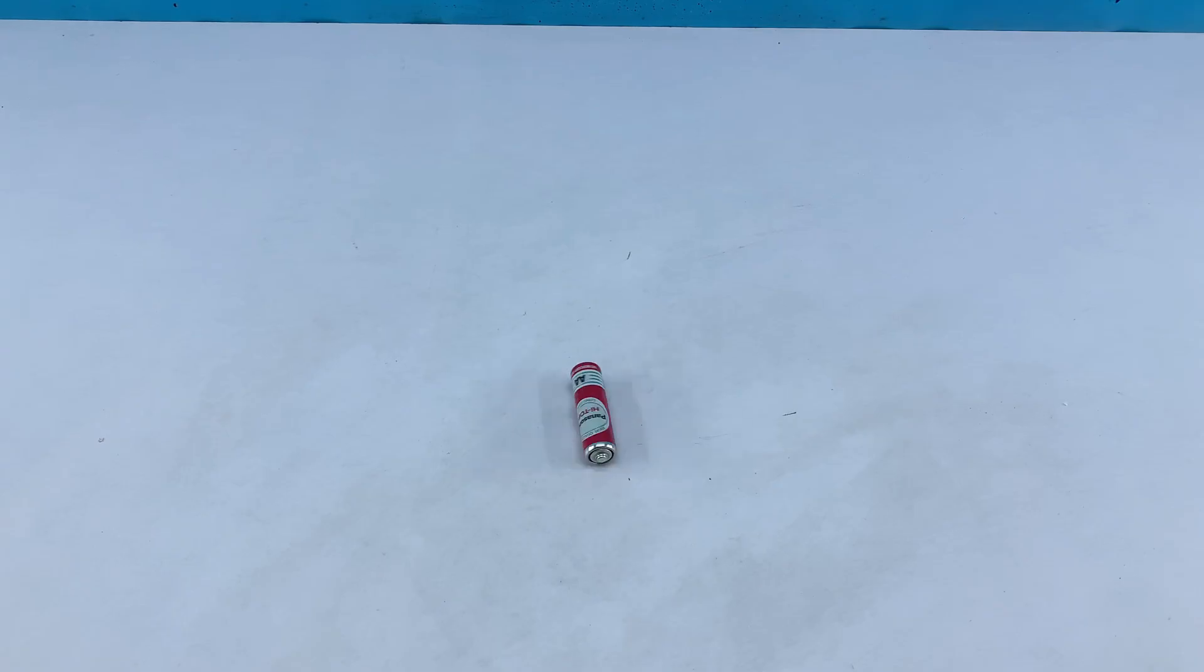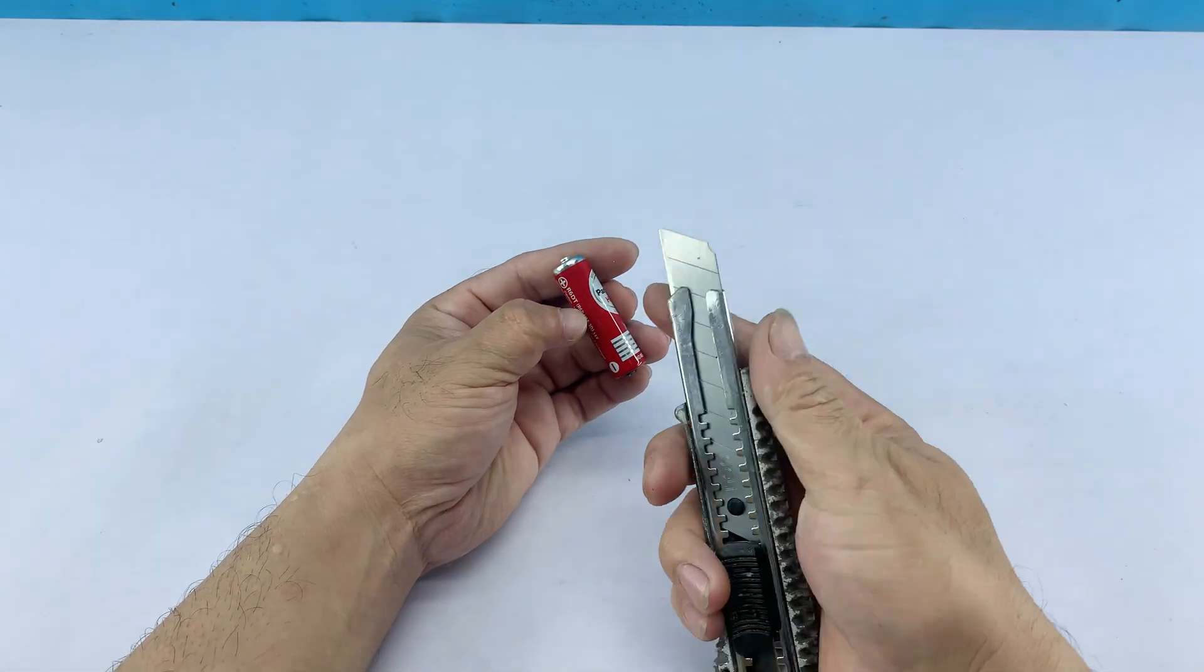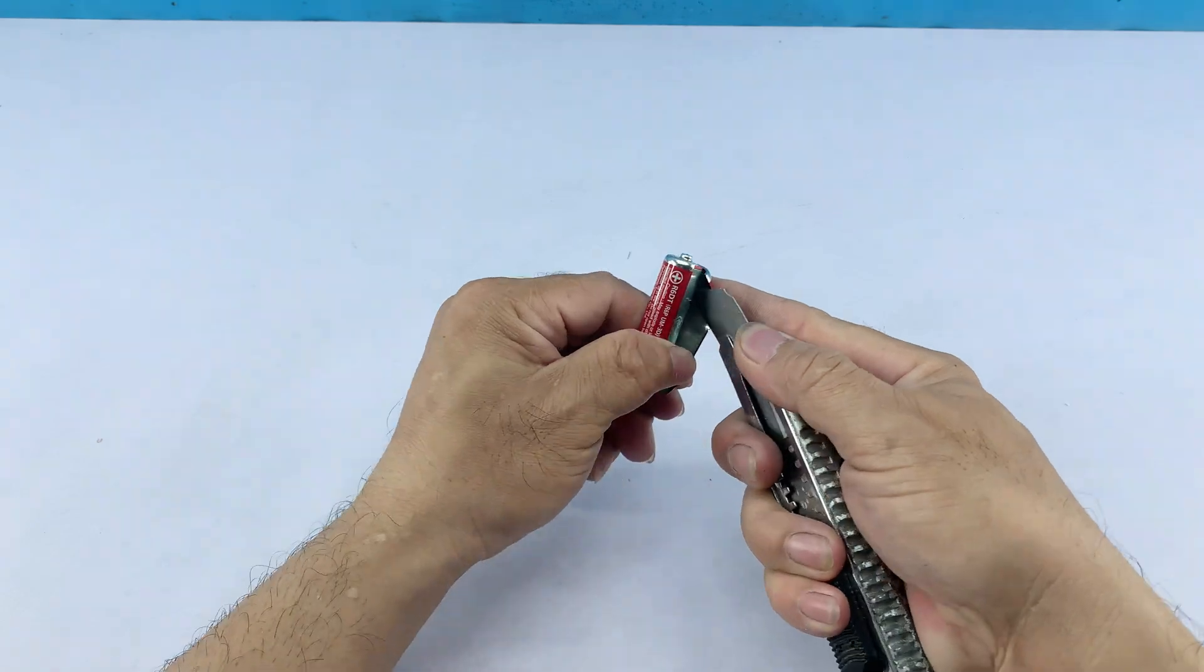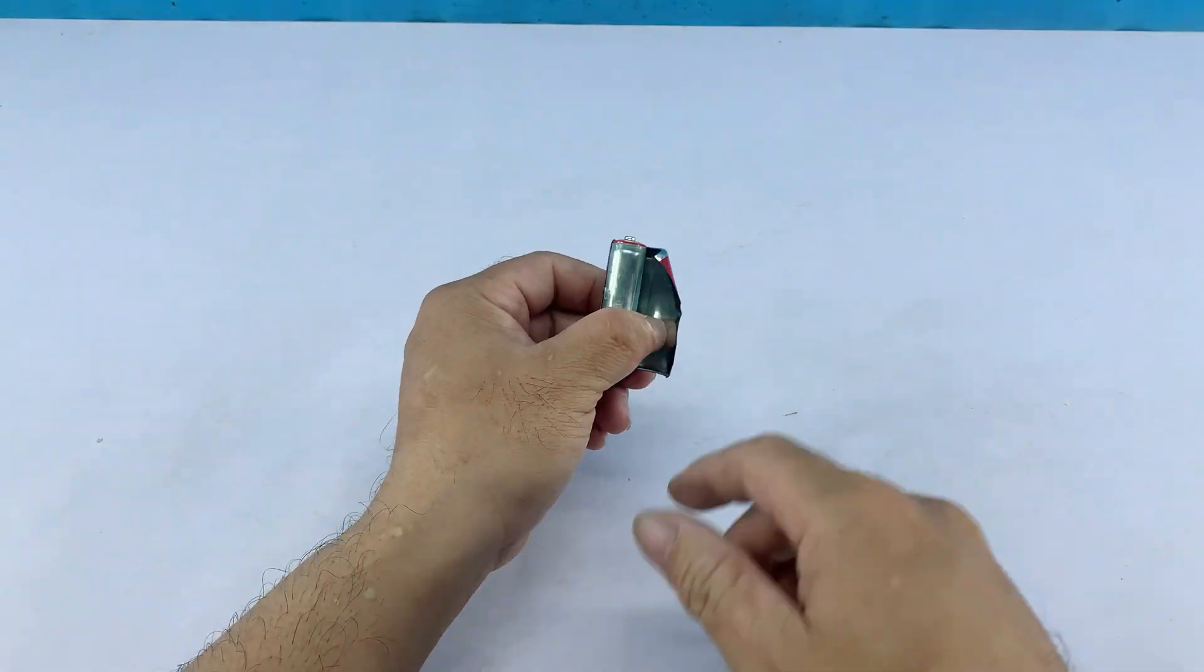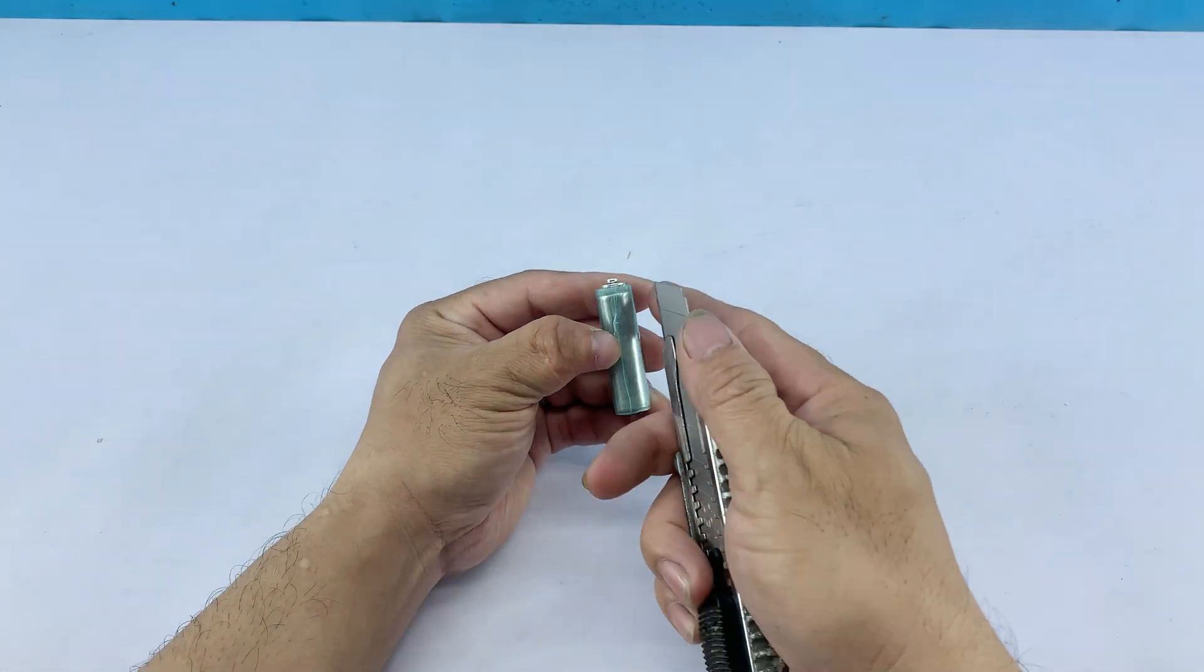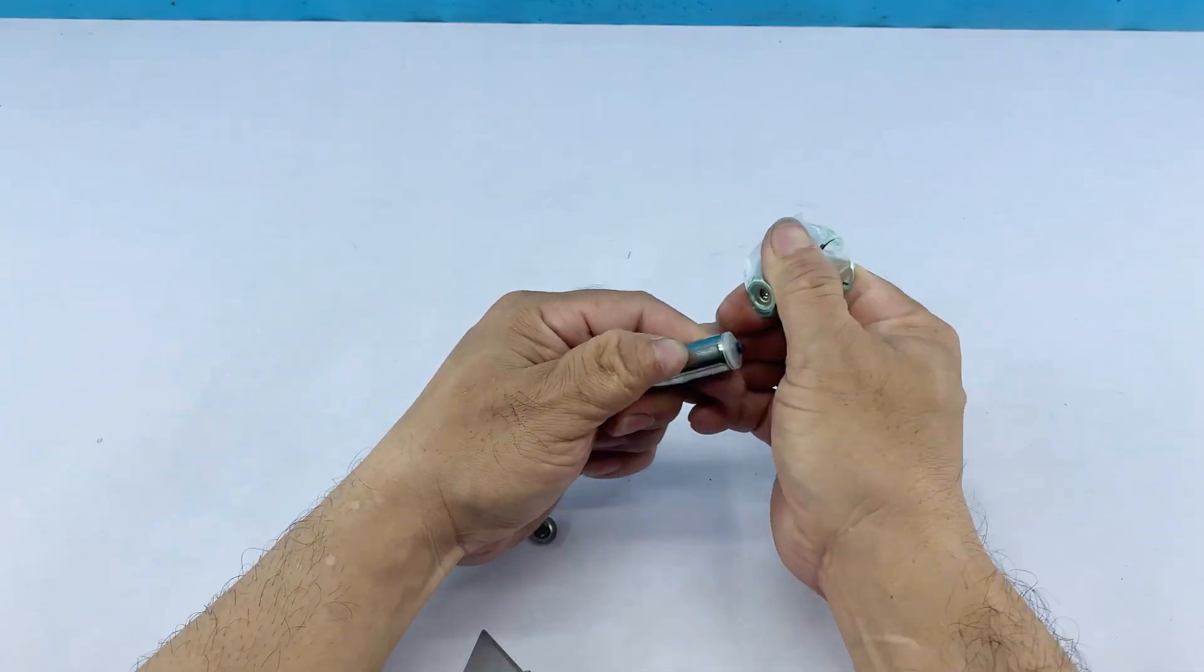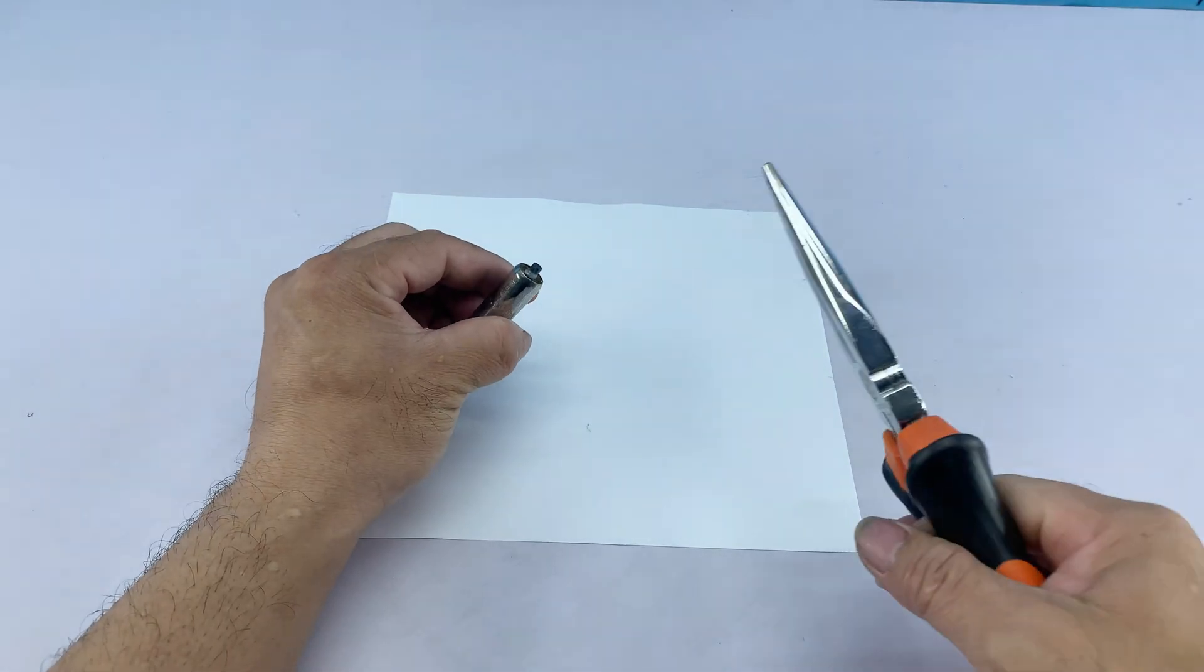Next, I'm crafting the core of our new versatile tool, a heated tip. I'm taking a standard AA battery and carefully peeling off its outer plastic casing using a utility knife. The goal here is to extract the carbon rod from the center. After completely removing the shell, I will use a box cutter to cleanly remove the plastic layer on the battery. Then, I carefully removed the metal positive terminal cap from the top of the battery, then use pliers to gently pull out the carbon rod.